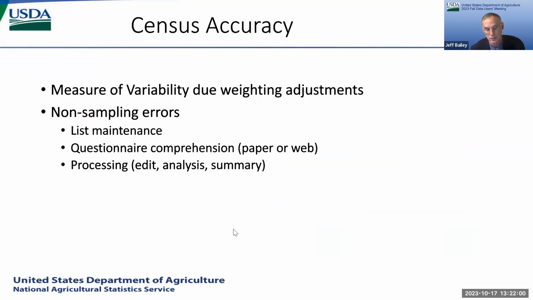Next slide. Good. So in all surveys and censuses, there are inaccuracies, and the numbers are best available, but they are not necessarily the truth because we don't know the truth. But we can quantify the measures of the variability due to those weight adjustments. And so other errors, though, such as non-sampling errors, they are difficult to measure and will occur, but with diligence, we do try to minimize the non-sampling errors.